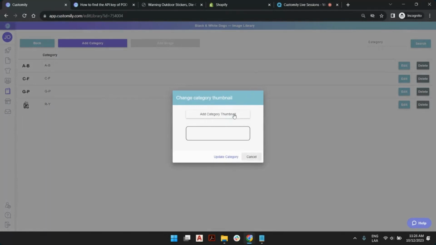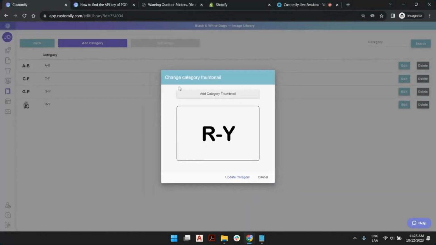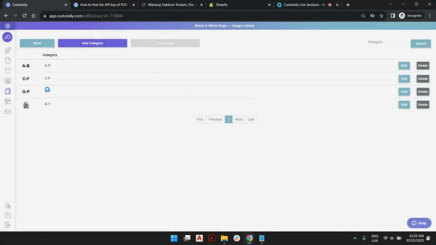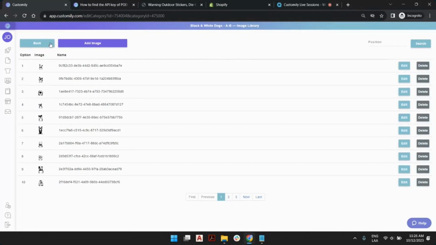And the final one like that. It's always nice to be prepared with these assets, these small thumbnails, because it's going to save you time. And you always need to think about the best way to present information to your customers. So inside each one of these categories, I have my dogs ready to go.